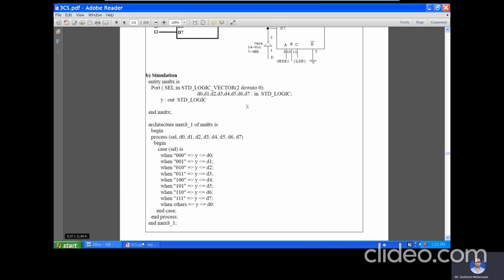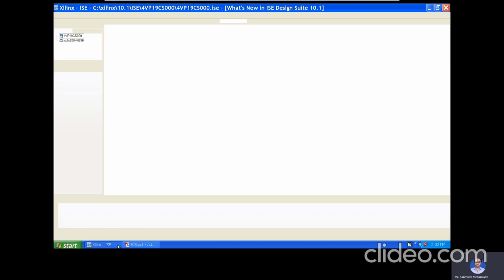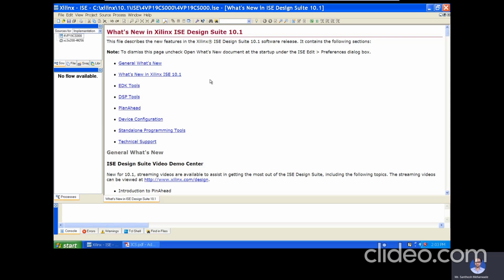As you can see, I have already opened the Xilinx software, because initially it takes some time and I wanted to save that time. In the top left corner of the window you can see 4BP19CS000.